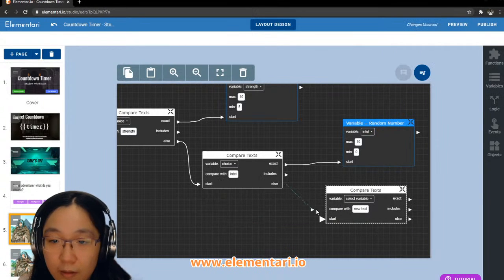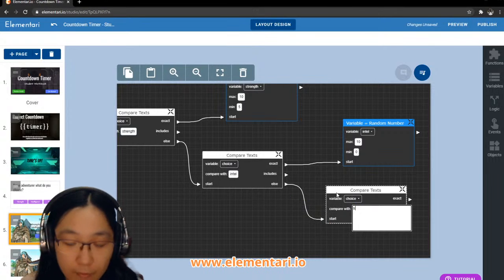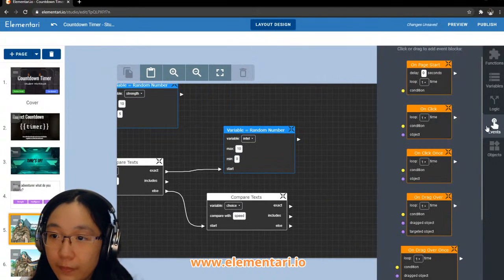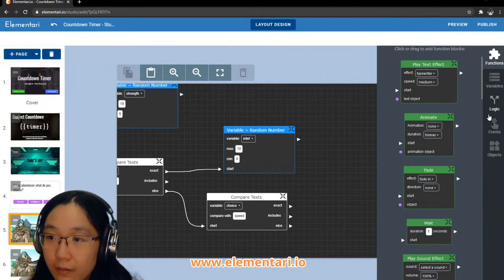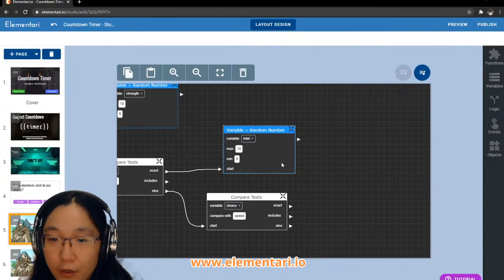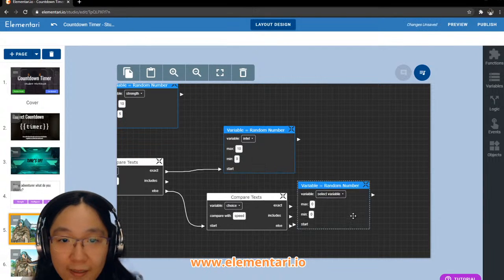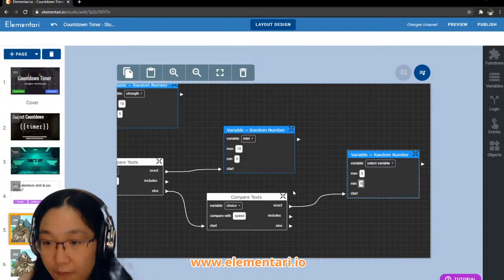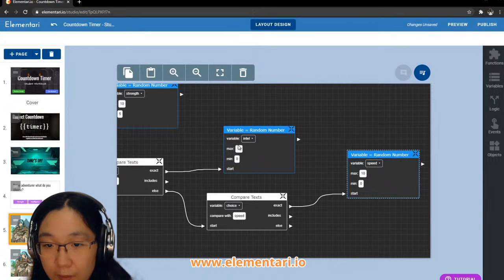Speed? Then, you know, I'm just going to copy paste 5 to 10 speed.